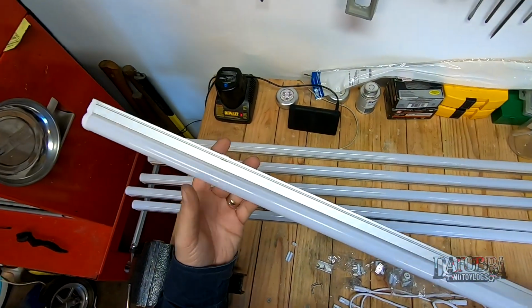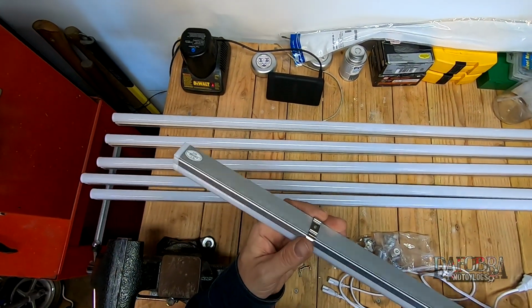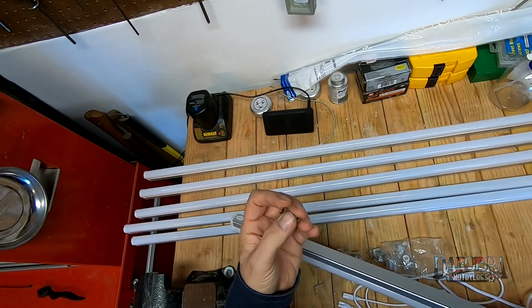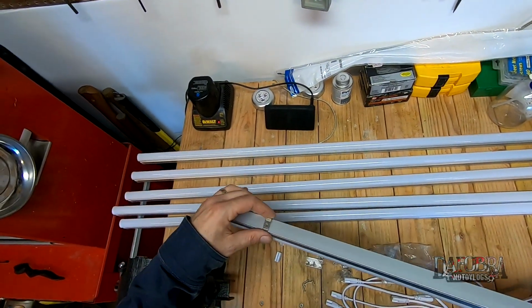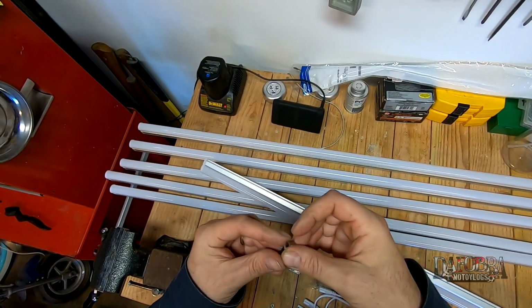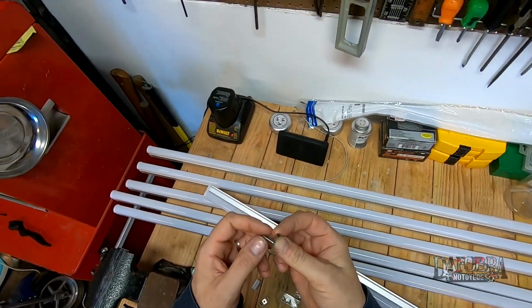So I don't really expect them to have super heavy duty brackets, but these are nice brackets. I would just be careful with them. They're not super tough, not incredibly strong, but they're more than enough for the job. It does come with hardware. You could put a regular sheetrock screw in if you really wanted to, but we're going to use these, and they're going to drill right into the studs.